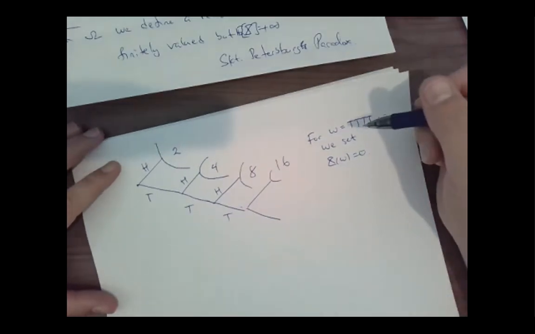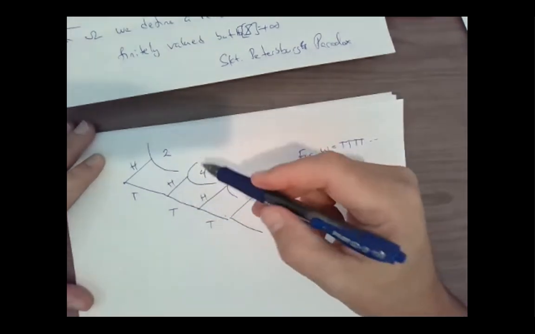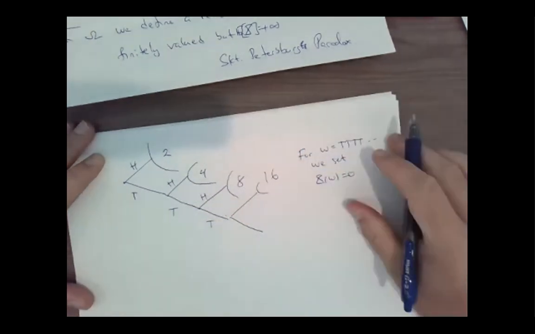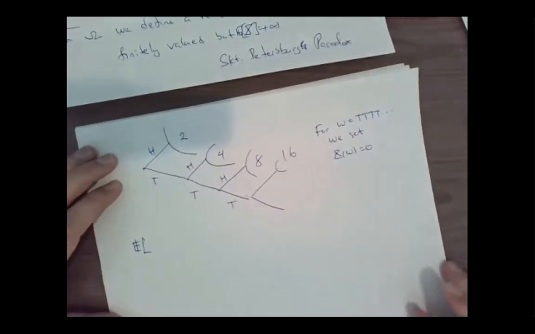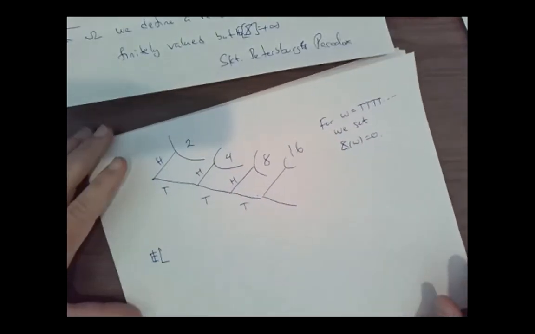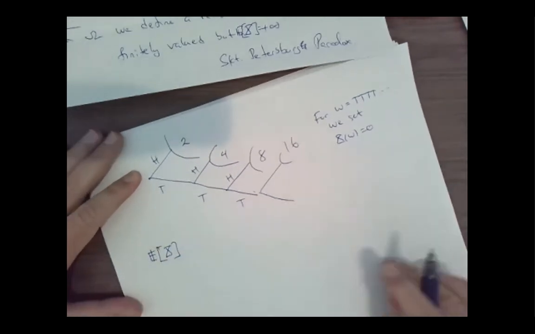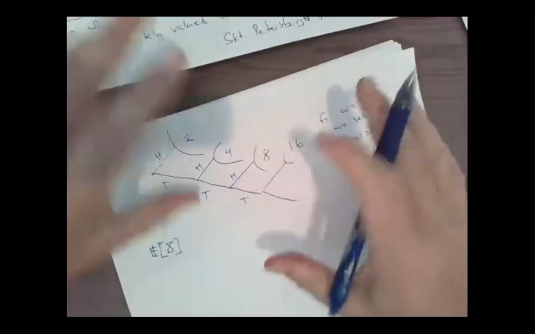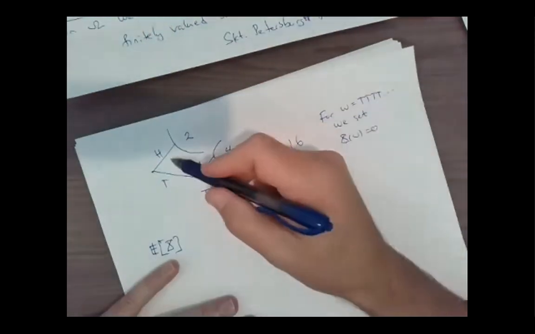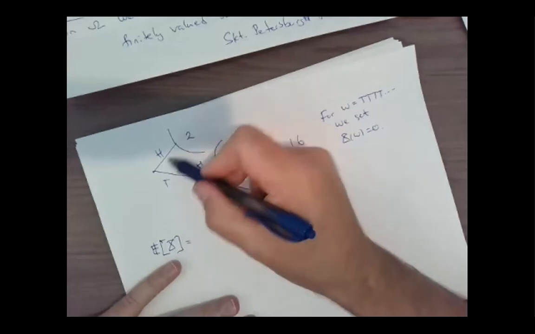But this here is a finitely valued random variable, right? It goes from 2, 4, 8, 16, 32, and so on. But if I compute the expectation, what is it going to be? Well, I use this formula that we derived, that I can break it into these disjoint sets. So, okay, when do I get 2? I get 2 if the first one is heads.